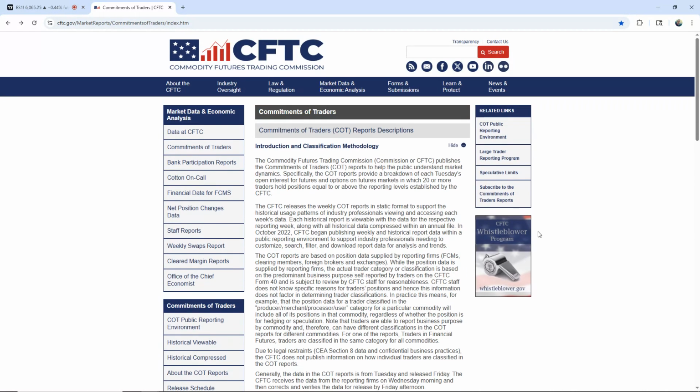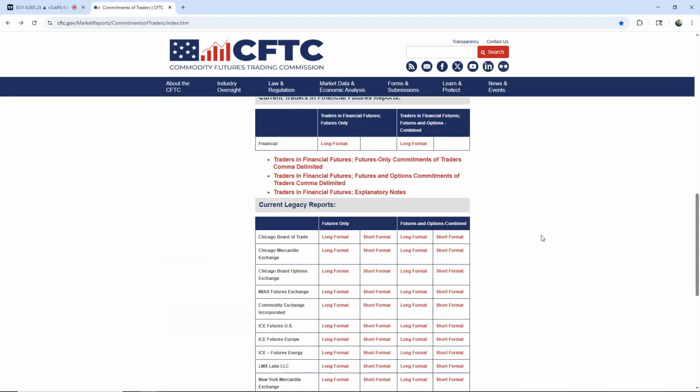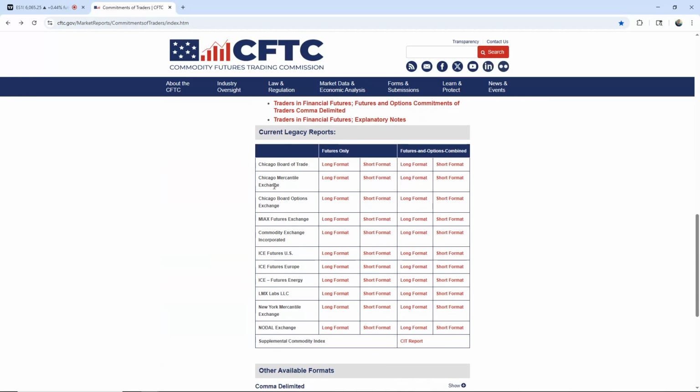And back in the old days, you used to have to go to this website to get the data, right? So you would go to like, which exchange you want the data from. So like here, let's say Chicago CME, Mercantile Exchange, futures and options. Now, this is the information in the futures and options market. So if you're a Forex trader, if you're a CFD trader, you can still use this information because even though you're not a futures trader, this data moves the market, right?